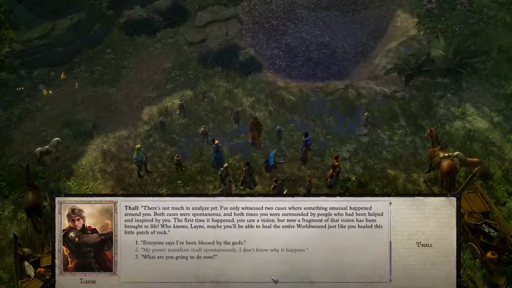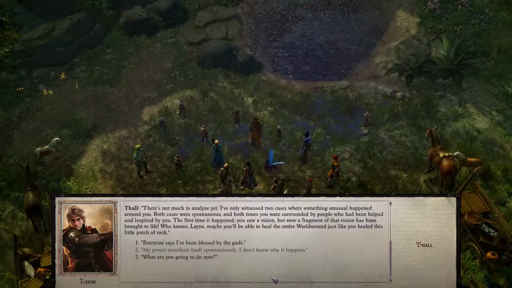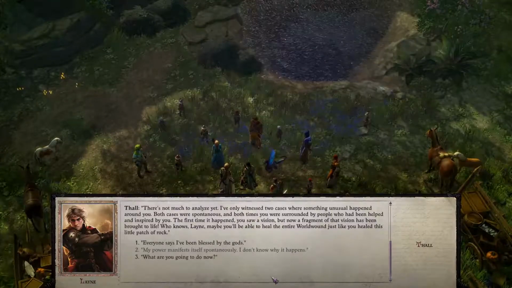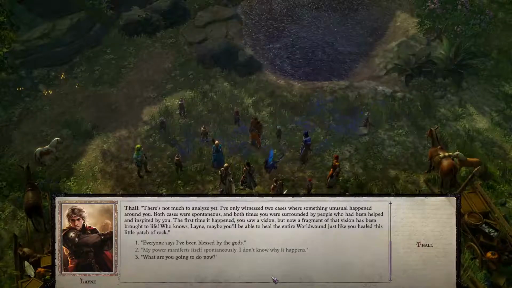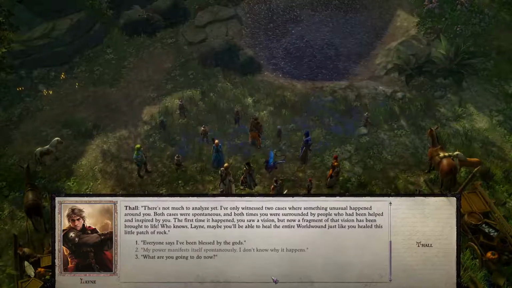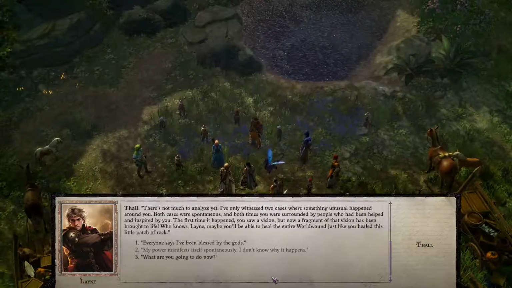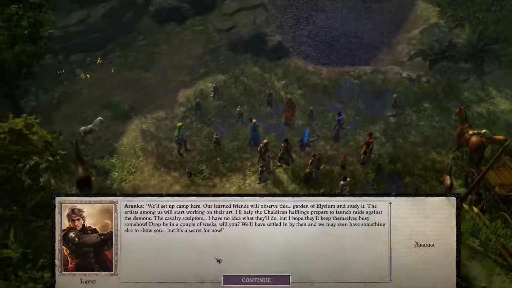There's not much to analyze yet. I've only witnessed 2 cases where something unusual happened around you. Both cases were spontaneous, and both times you were surrounded by people who had been helped and inspired by you. The first time it happened, you saw a vision, but now a fragment of that vision has been brought to life. Who knows? Maybe you'll be able to heal the entire whirlwind just as you heal this little patch of rock. What are you going to do now?